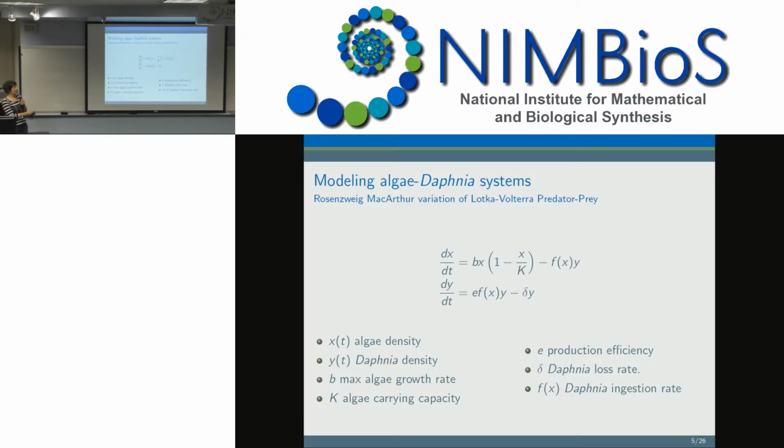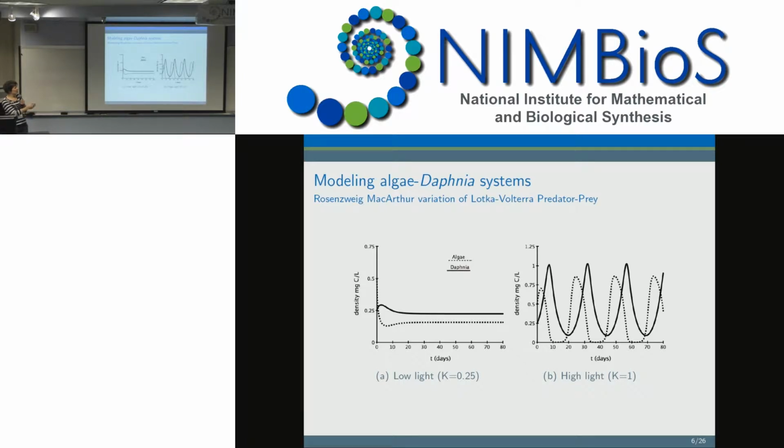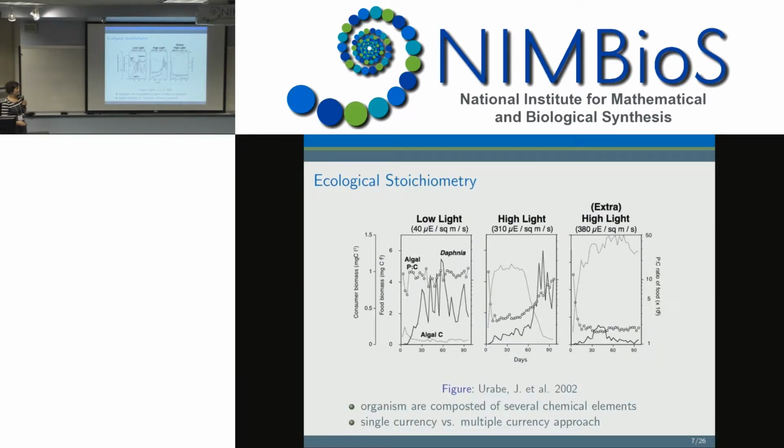So under low levels of light or low inputs of carbon, you can see we get to what's called a steady state here. So you run that differential equation model in MATLAB or whatever, and you can see what's happening. The dashed curve is the algae population, so the carbon in the algae is leveling off, and the Daphnia population is leveling off here. That's called the stable equilibrium. If we increase light, something interesting happens. All of a sudden, you see those populations are in flux, and those are the classic predator-prey type cycles you see in this predator-prey model.